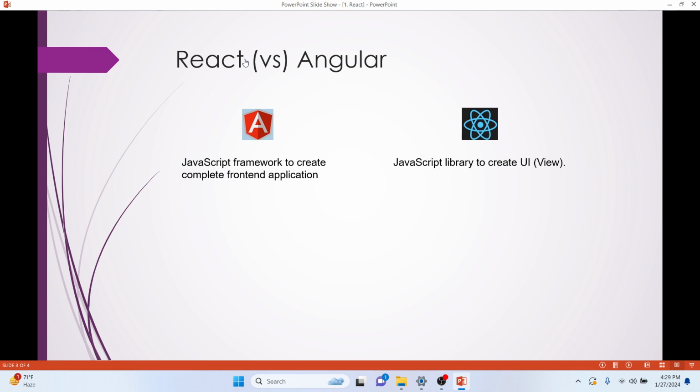So Angular provides much more than React.js because React.js is only for view. It's not necessarily a drawback, because we can achieve all those things by using third-party tools, in order to use features like routing and making REST API calls.